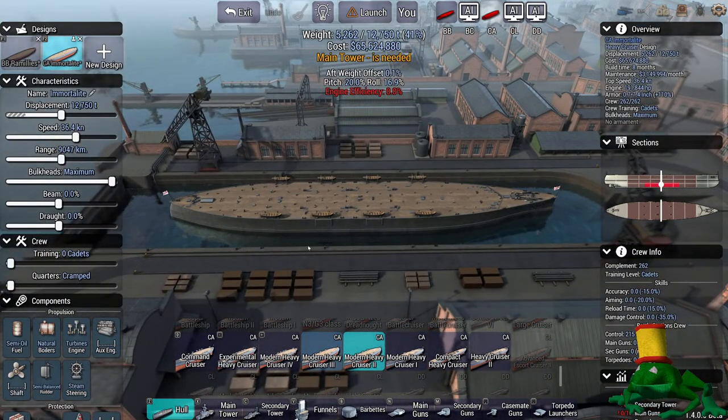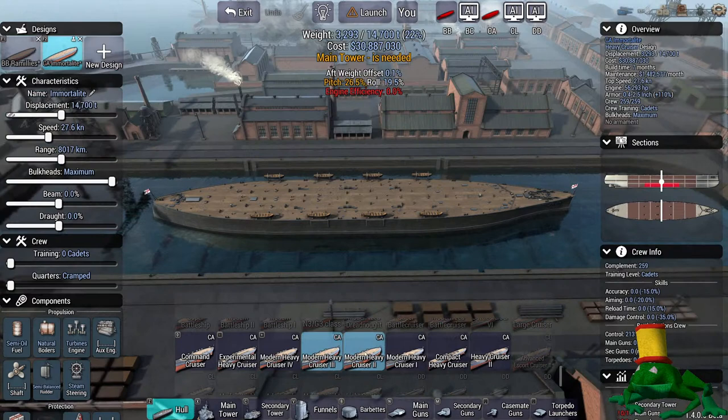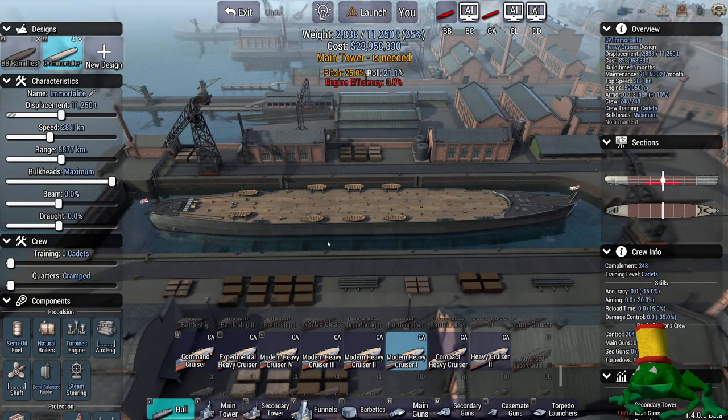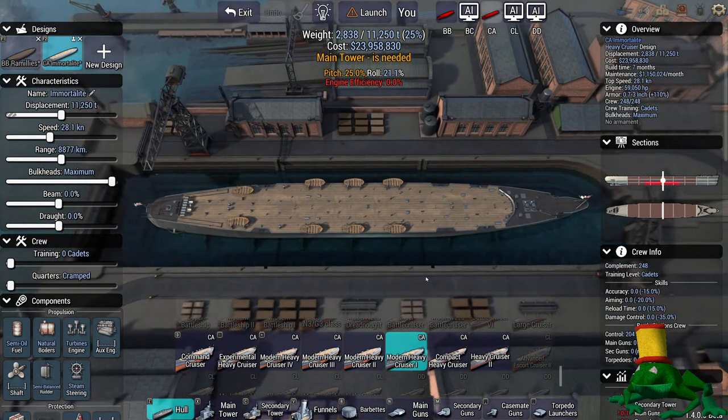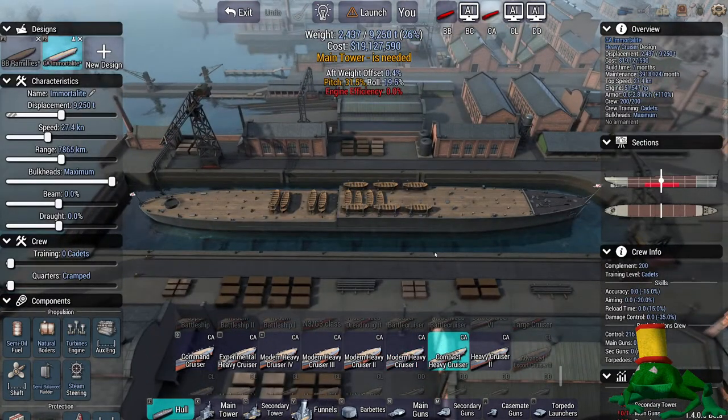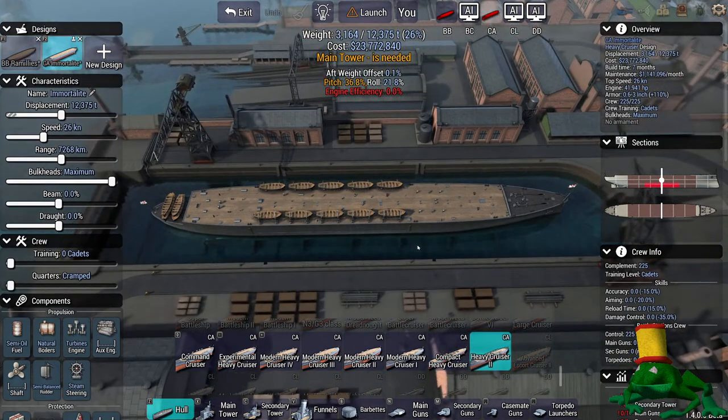Now that looks pretty basic. That also looks pretty basic. One of these might be new, but just resized. Honor Cruiser 1, that's new, I think. Compact Heavy Cruiser, I think this is also new. That definitely looks new. And Heavy Cruiser 2 also looks new, yep.